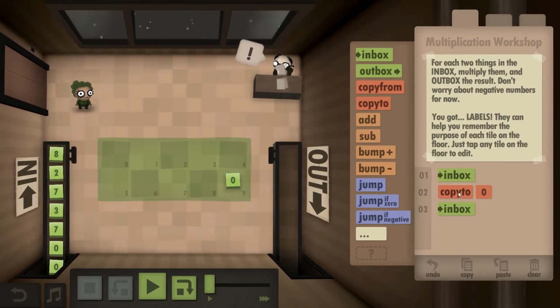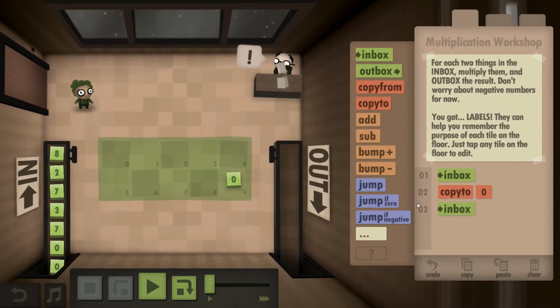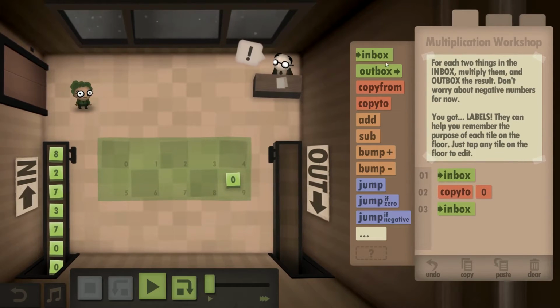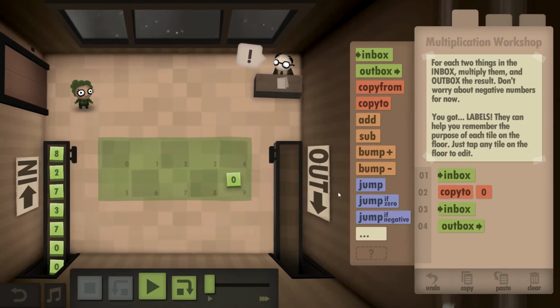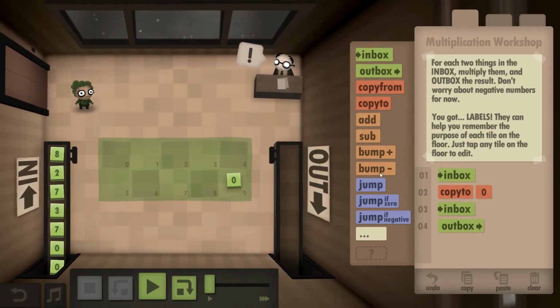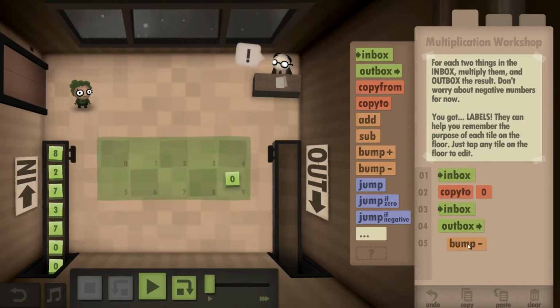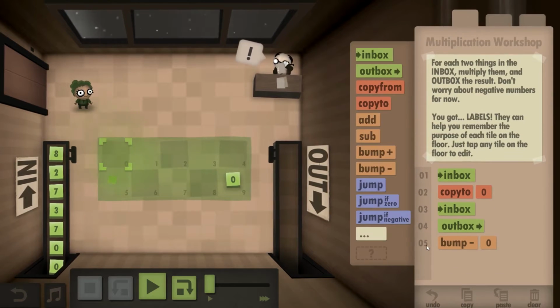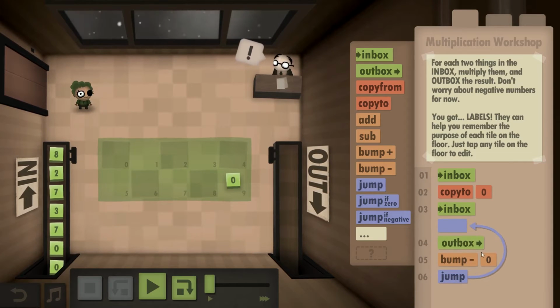All right. Inbox, outbox, copy to 0. We got our new one. So what do we want to do with that one? We want to outbox it one time. Then we want to bump negative the 0. And we're going to want to essentially jump back. Like that.